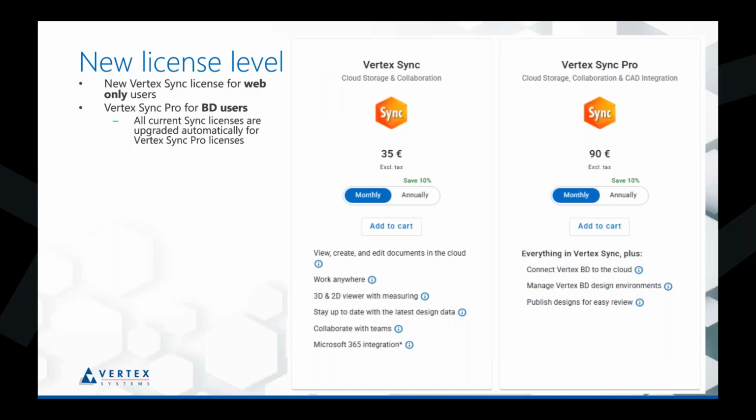All other users can have the Vertex Sync license meant for web users. You get all the benefits of 2D and 3D viewers, Microsoft 365 integration, all the documents, tools, and so on and so forth. Let's look at a short video about this one too, please.